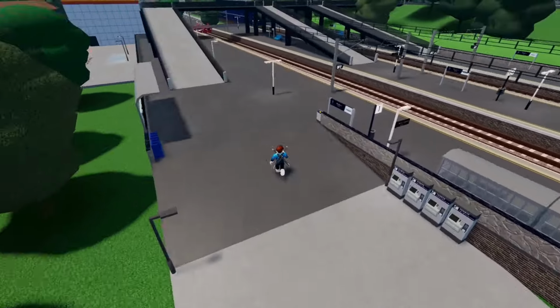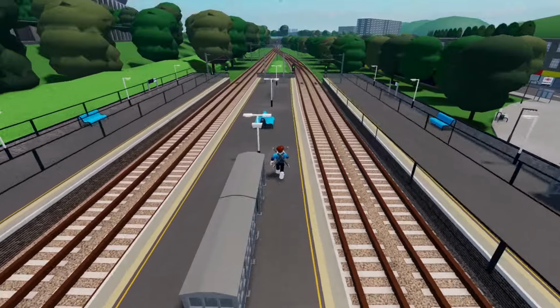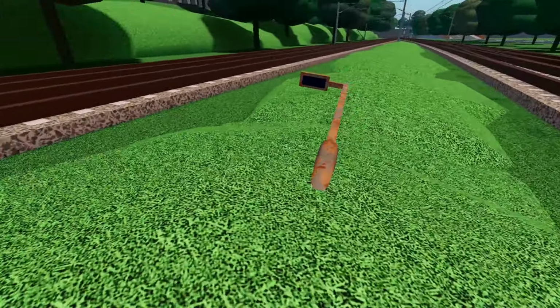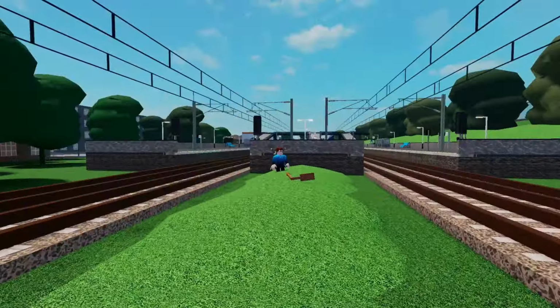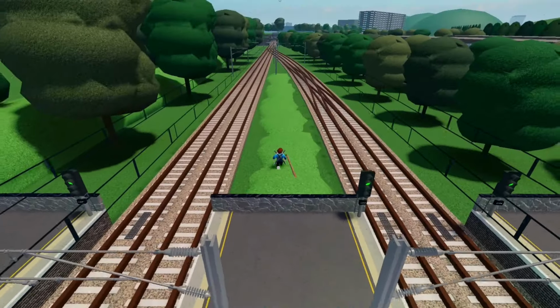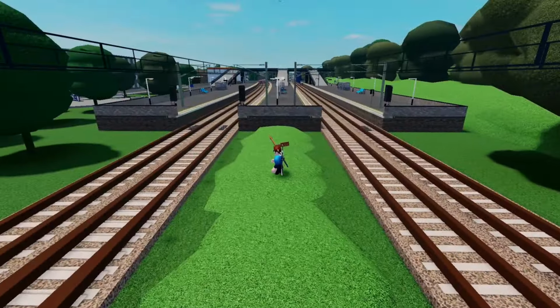Number 20. At Stepford UFC, there's a rusty lamppost in the bushes at the end of platforms 2 and 3. Again, as stated by MattyX 2013, the lore behind this is that some angry football fans pushed an old lamppost over the edge of a platform a long time ago, which does sound pretty accurate according to British football.